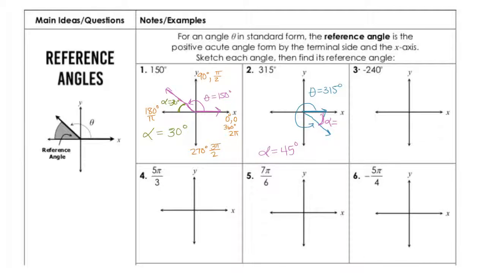Okay, now let's look at number 3. You have a negative angle, you've got negative 240. The best way to get rid of that negative, and I know last year y'all were probably told to go in the opposite direction, but really if we'll just take that negative 240 and add to that 360, what does that give us? That's going to be 120. So negative 240 is coterminal, or in the same exact spot as 120 degrees.